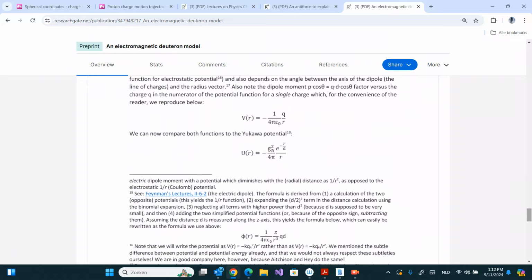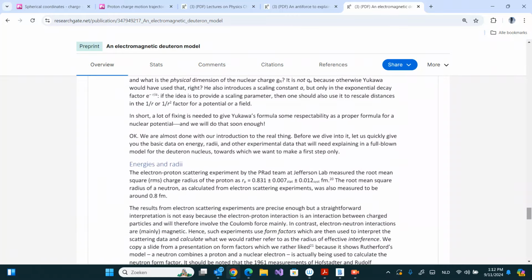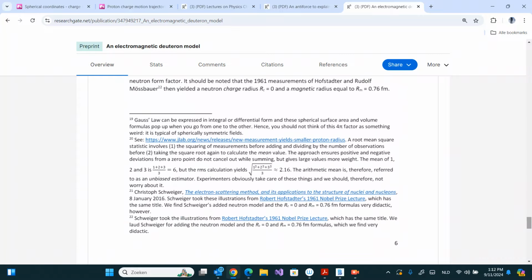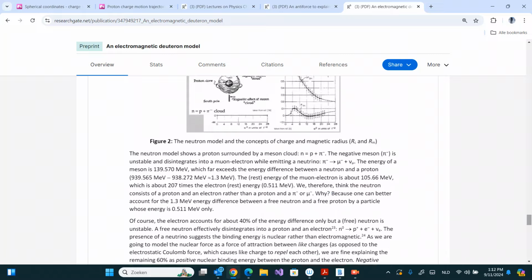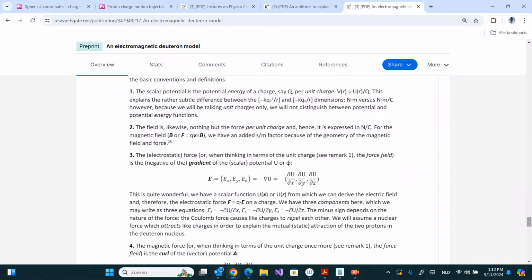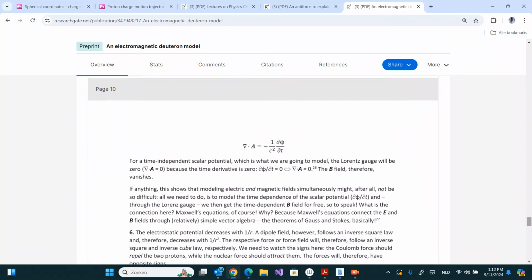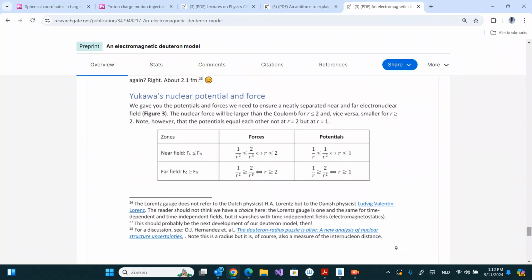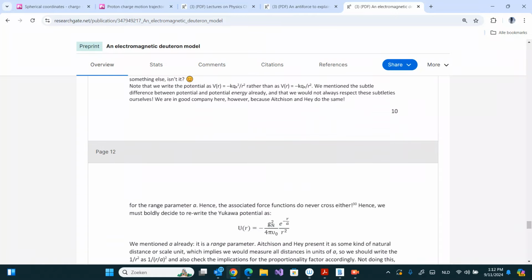Their potential that is related to them does not follow an inverse 1 over r rule or an inverse square rule for the force, etc., etc. So yeah, dipole fields are great, and if you have charges spinning around two of them, then you will have these dipole fields, and the orders of magnitude are actually what you need.